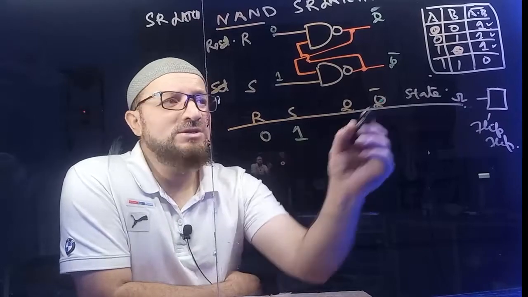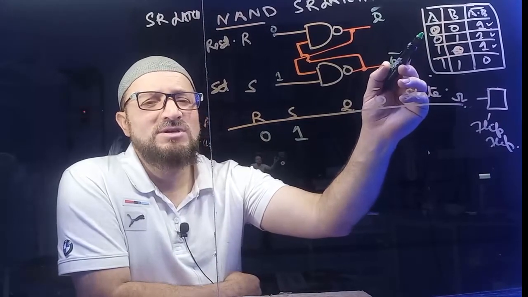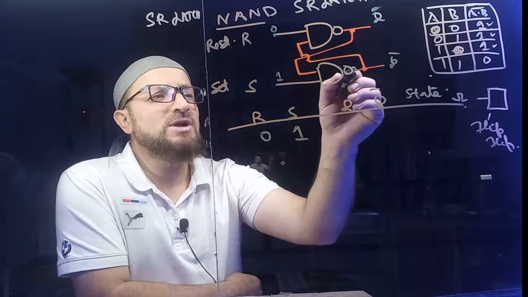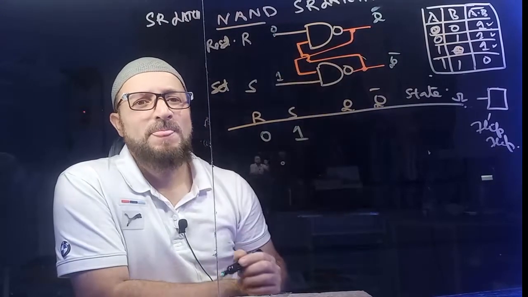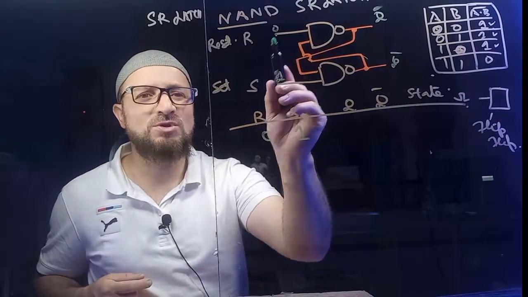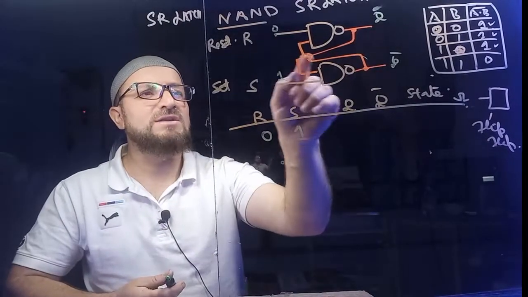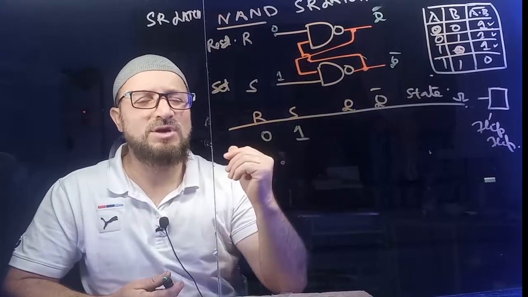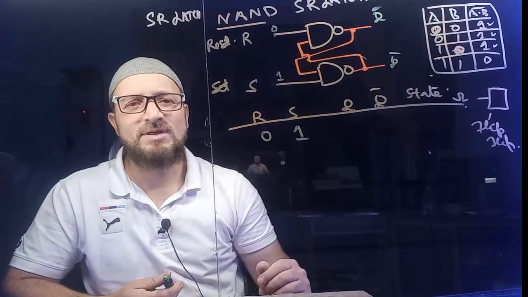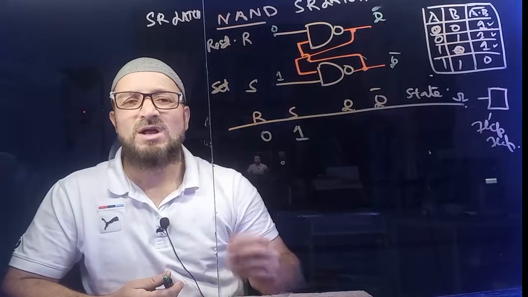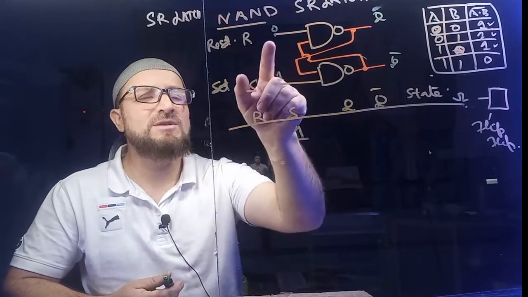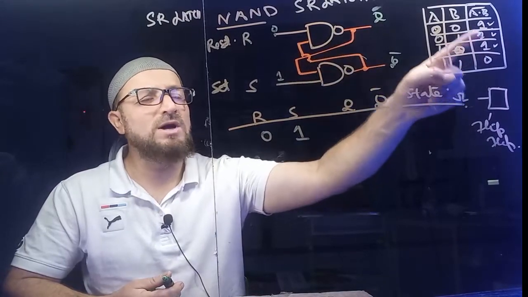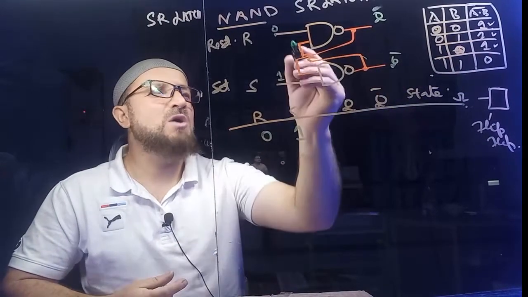So we will work on what? On the principle that if one of the inputs is 0, output is going to be 1. Because I don't have to think about what is the other input. If one of the inputs is 0, I don't care what the other input is, because it is immaterial. Other input can be either 0 or 1, चाहे 0 हो, चाहे 1 हो. I don't care what it is, because if one of the inputs is 0, output is gonna be all the time 1. Right? So output is gonna be 1.